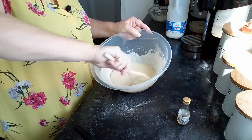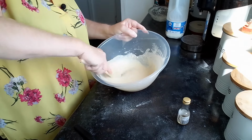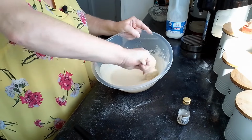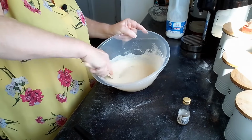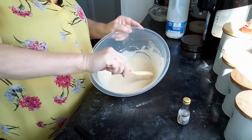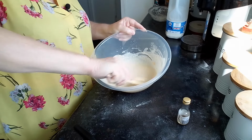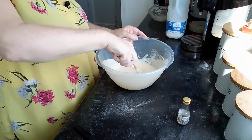Yeah, so I would put the milk in before you mix it. Don't do what I did. I wouldn't be me if I didn't make a mistake, or two or three. If everything went smoothly, it just wouldn't be me. So it is like a batter mix, though. It is actually like when you make a pancake, that kind of mix.